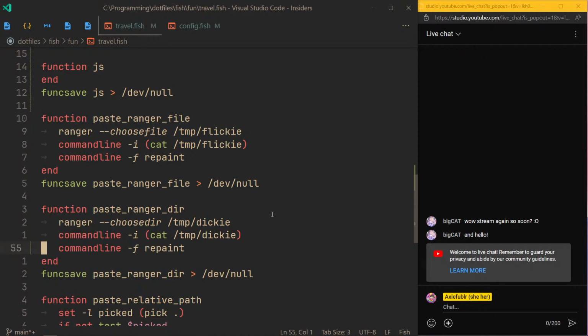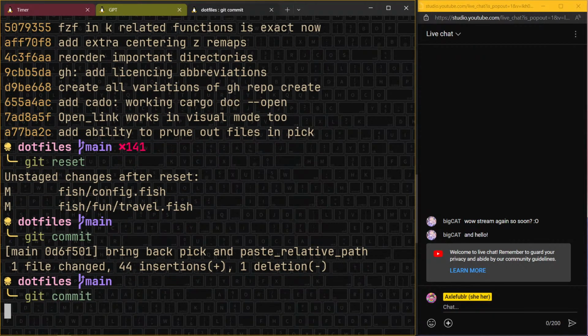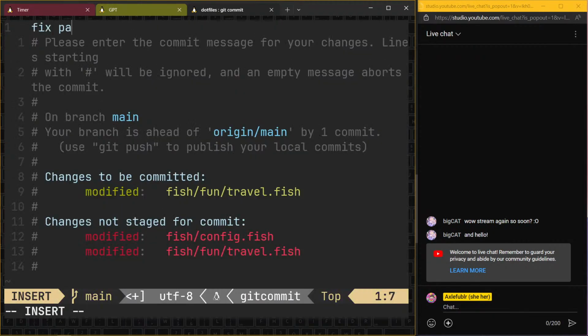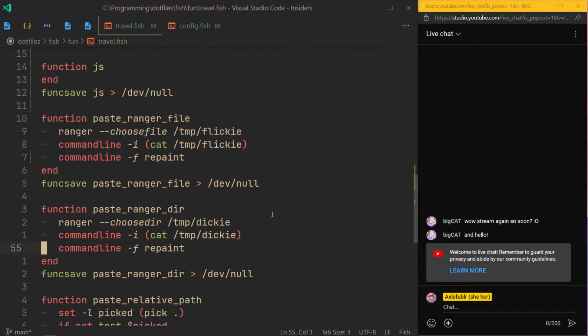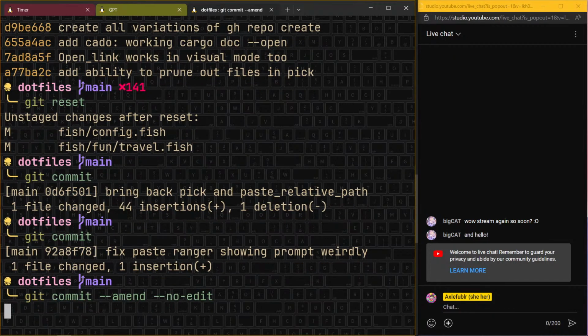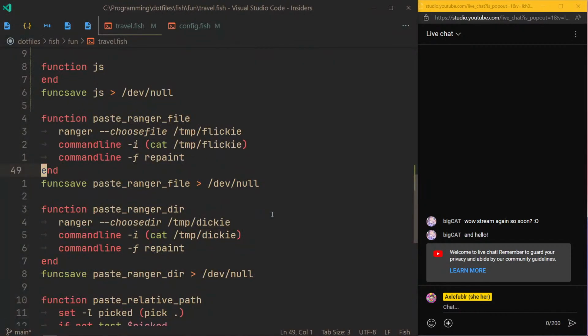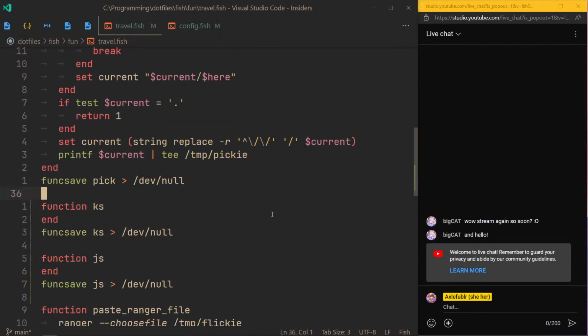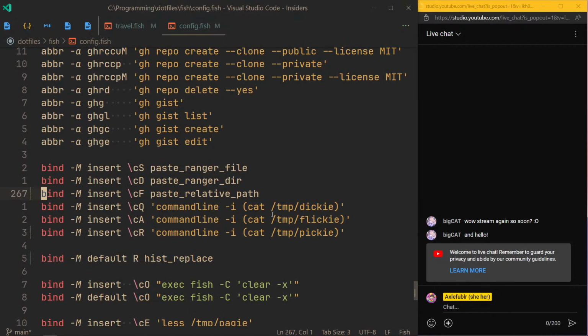Then fix paste ranger showing prompt weirdly. Wait, you're supposed to be git commit amend no edit. Cool. Then here we made this, this, and this.